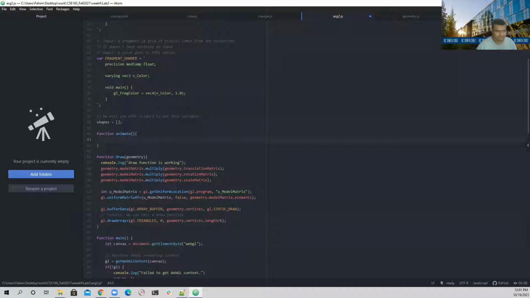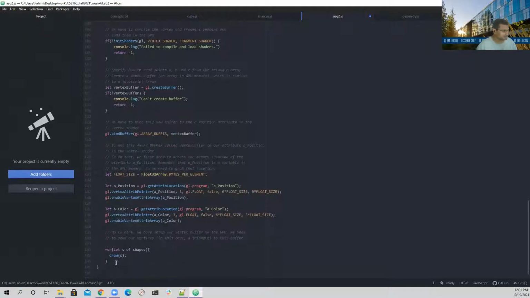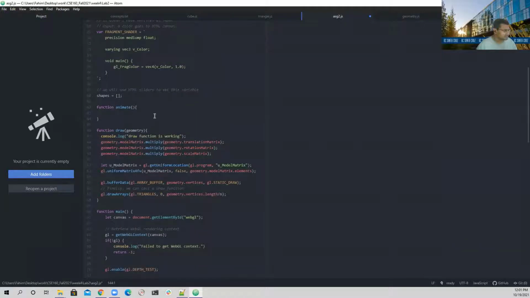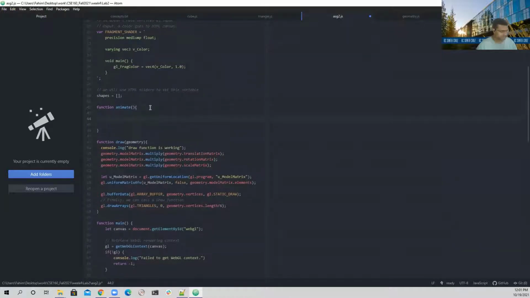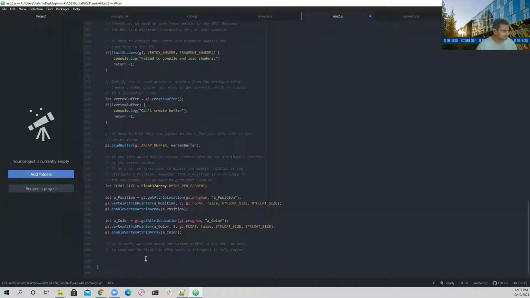Not all the animations, so we're going to do a very simple animation, but still we're going to do that here. So the first order of business would be removing this part from here and putting them inside the animate. I know we are not animating yet, but eventually we're going to do the animation.